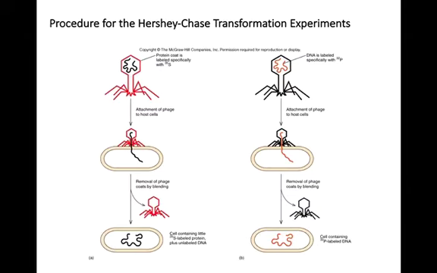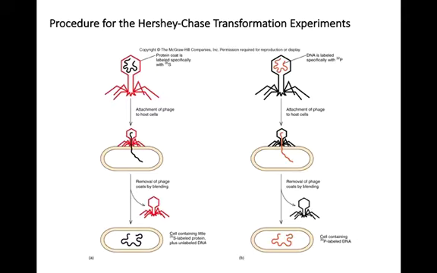So for that purpose, they performed an experiment. In that experiment, they basically performed two parallel experiments. In one experiment, they used the phage and labeled their protein coats with sulfur 35 isotope. क्योंकि इस प्रोटीन में सल्फर अवेलेबल है, डीएनए के अंदर सल्फर नहीं होता. On the other side, they used another viral particle, and in that viral particle they labeled their DNA with phosphorus 32 and allowed both of these bacteriophage particles to attack the bacterial cell.